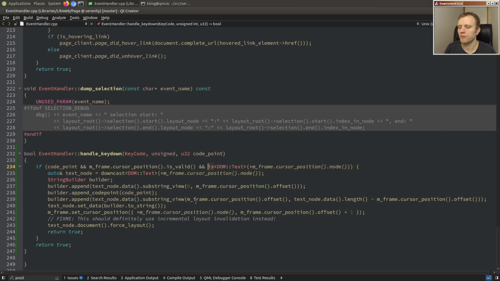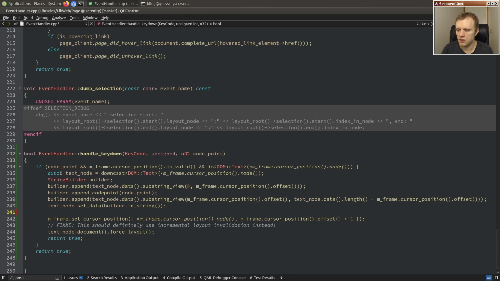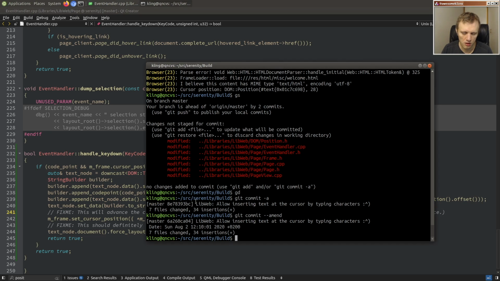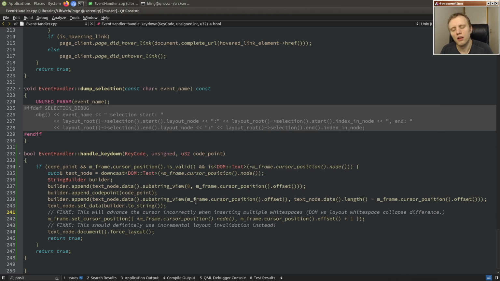Okay. You know what? We should probably have a fix me here too. Fix me. This will advance the cursor incorrectly when inserting multiple whitespaces. DOM versus layout, whitespace collapse difference. Yeah, let's have that fix me there.